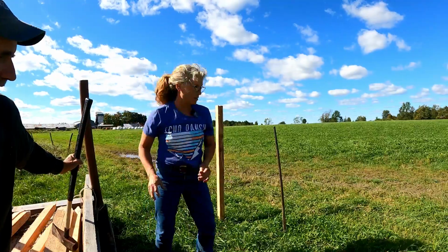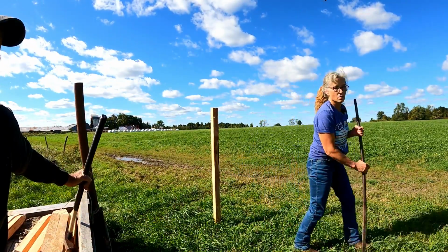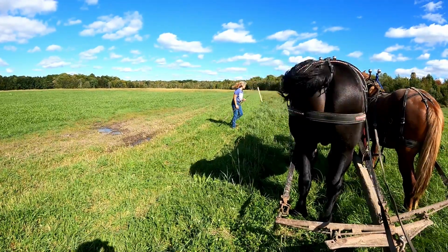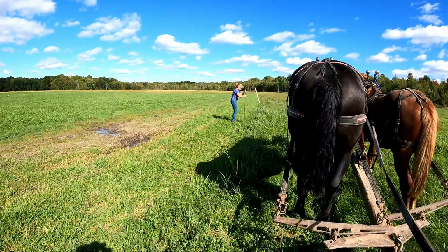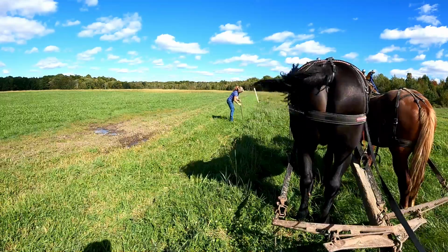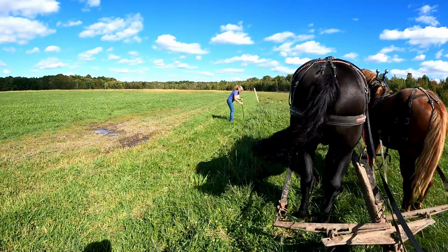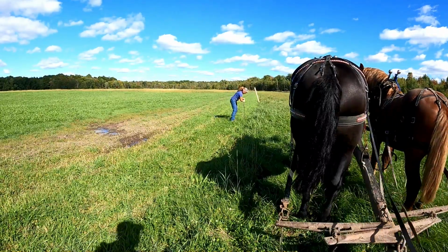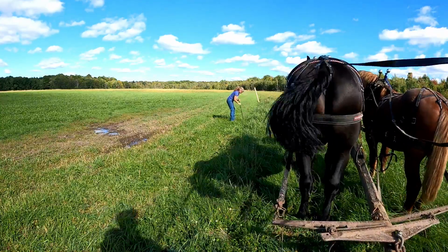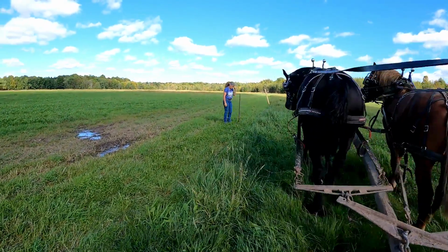Grab your iron bar and walk halfway between these two posts, the one that's there and the one you just put in, and we'll get another one in, and then I will slide in a little bit closer so that we can... Anyway, it's fine. It's not that fuzzy. The beauty about the fence I'm putting in right now is it's only going to be here for a couple weeks, and then we'll actually take it back out, and so it doesn't have to be too fancy. Cap step. Yeah. Careful.